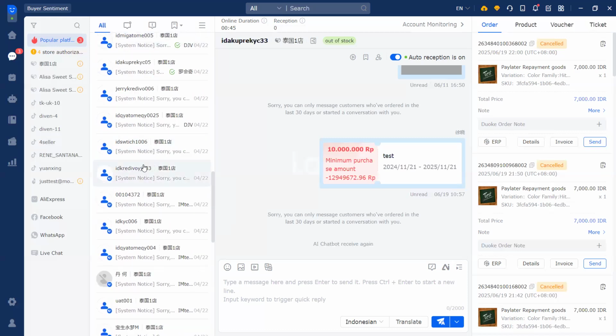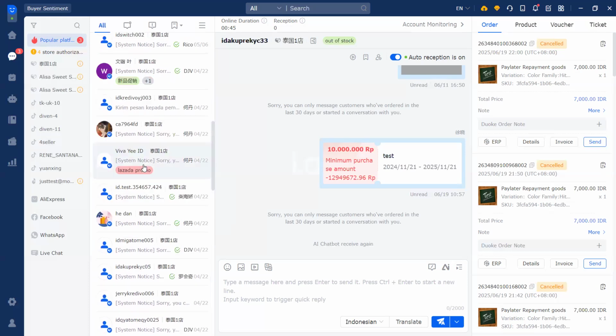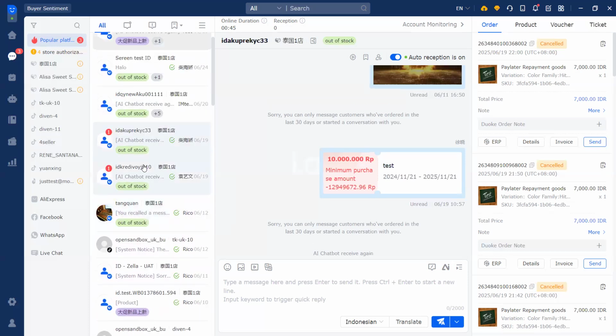For example, the Lazada platform will send some promotion information or some news information to us, but we don't need to handle it, or we don't want to read it, we can click the mouse and mark as read. It's okay. Okay. And also some messages from competitors or others, we can also mark as read here.